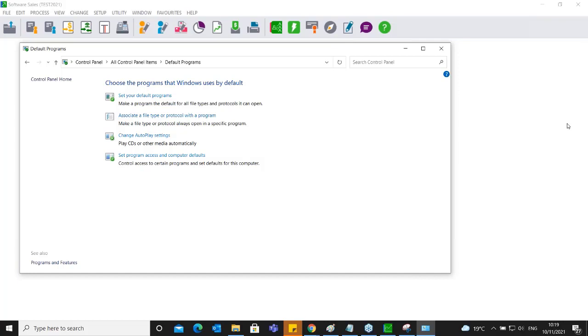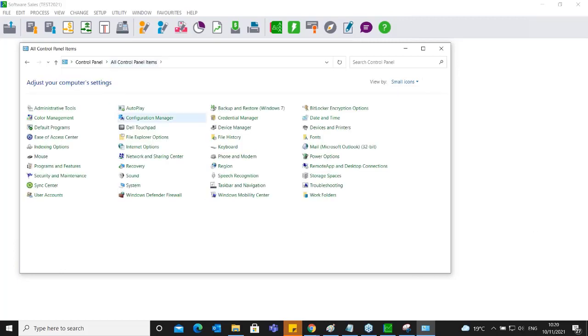Again, if you've got any other versions, it might ask you to go into your control panel under your default programs. And when you click on set default programs, it might come up with a table where it's asking you what options do you want to set default programs for. So it might not look like the one I just showed you now. It's slightly different, but yeah, you will definitely find your way into setting a default program there.